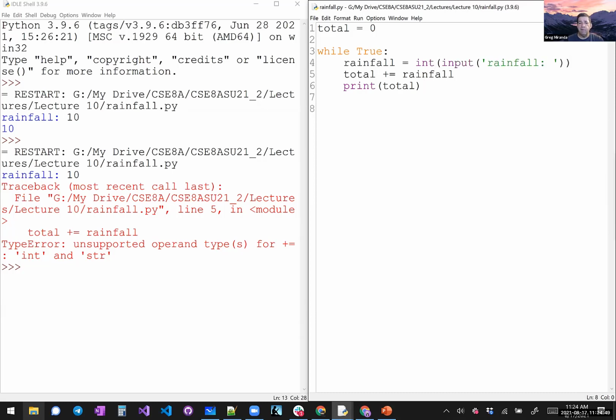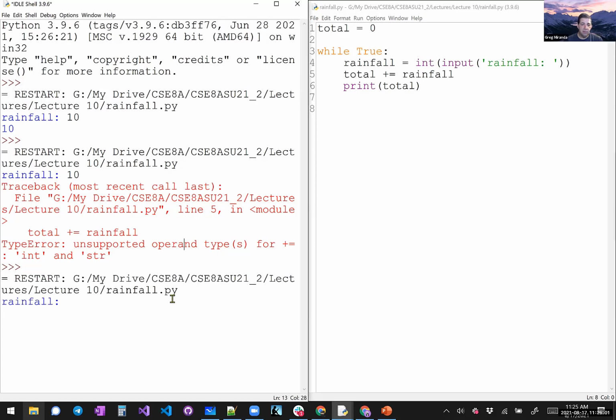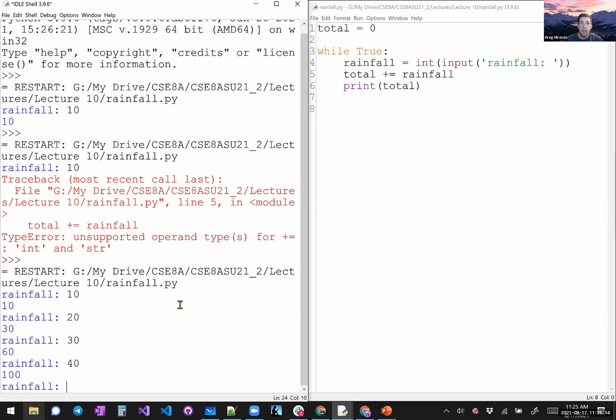And we're going to assume that only integers are going to be used in here, no floats. We could have put a float there, but I choose to say we're going to only handle integers for now. So again, save and run. Let's try it again, 10. Okay, and we printed 10, so 10 plus 0 is 10. 20, 10 plus 20 is 30, that's valid. 30, 30 plus 30 is 60, 40.